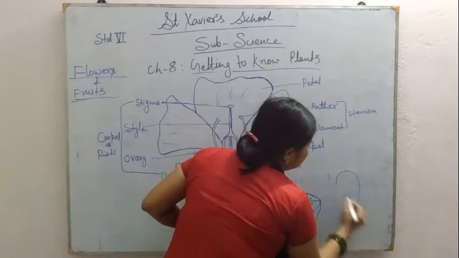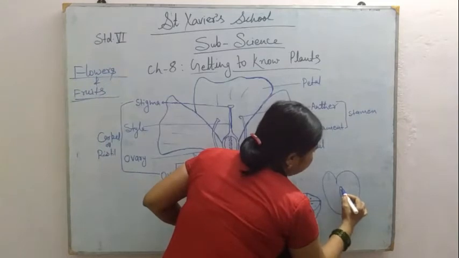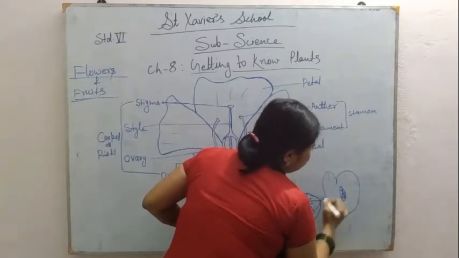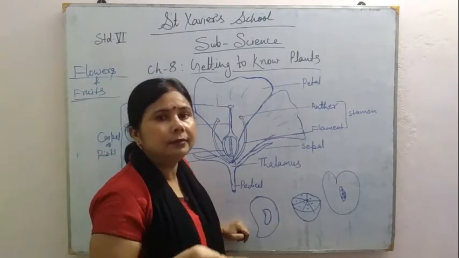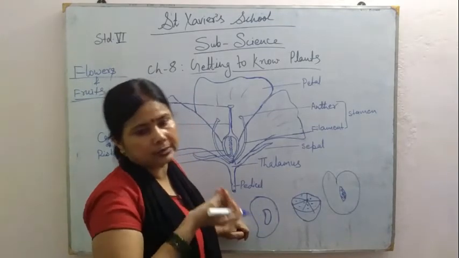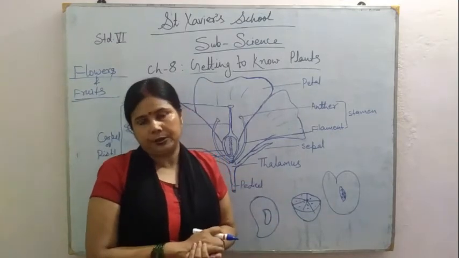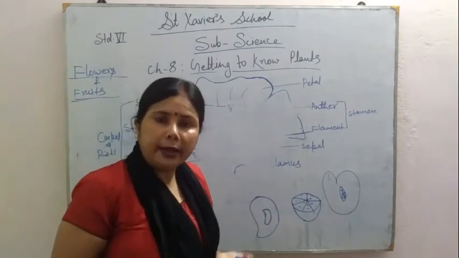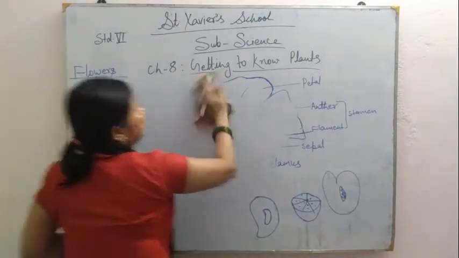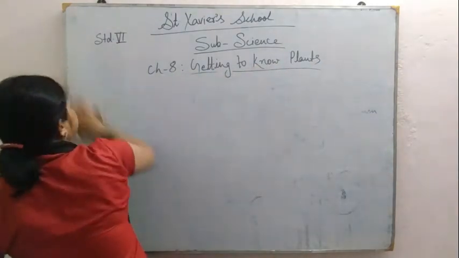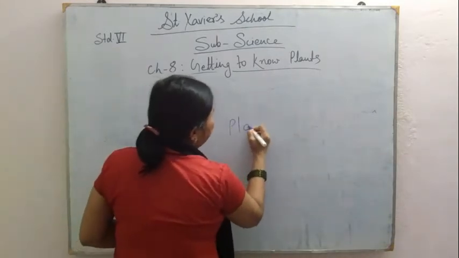Okay children? Now this is a section of an apple. ये एप्पल है, इसमें भी बहुत सारे सीड लगे होते हैं. So children, these are the seeds and from these seeds a new plant can grow. एक नया plant grow कर सकता है. So children, we have seen different parts of flower and what is pollination. Now let's have a quick look at the main points which we have discussed in this chapter. Okay? So what we have studied in this chapter? We have studied plant systems.